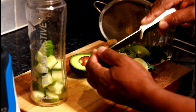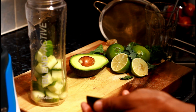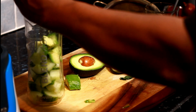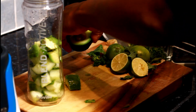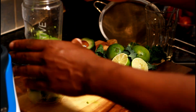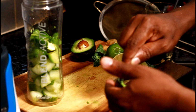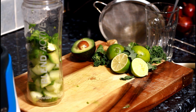Please use a table knife to do your avocado. Alright guys, I'm just going to simply scrape this out. That is lovely and nice.